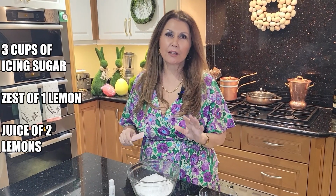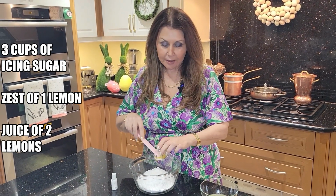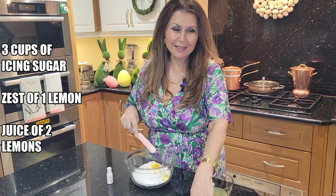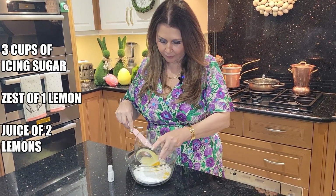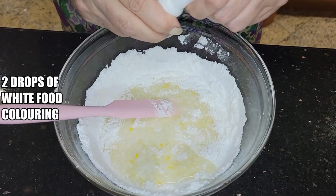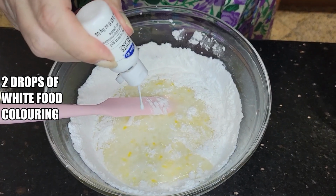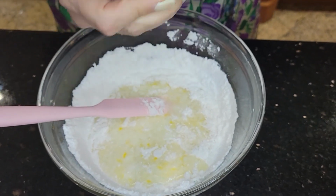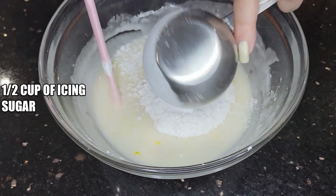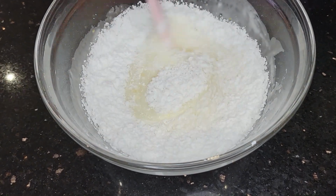The glaze for the Genetti is very simple. 3 cups of icing sugar, the zest of 1 lemon, and the juice of 2 lemons. Just going to give this a quick mix. For that beautiful opaque white over the cookies, I'm just going to add a couple of drops of white food coloring. It's not as thick as I would like it to be, so I'm going to add an additional ½ a cup of icing sugar. Sometimes the lemons could be a little bit too big.